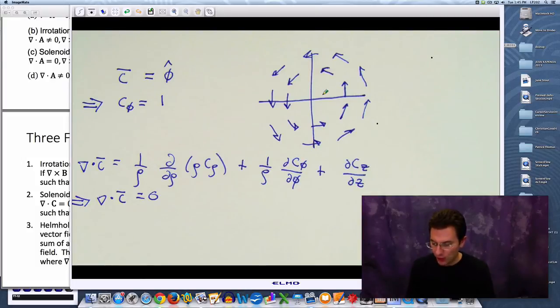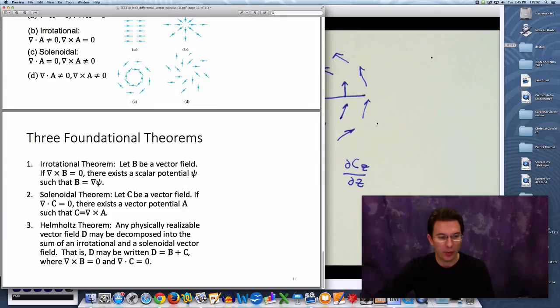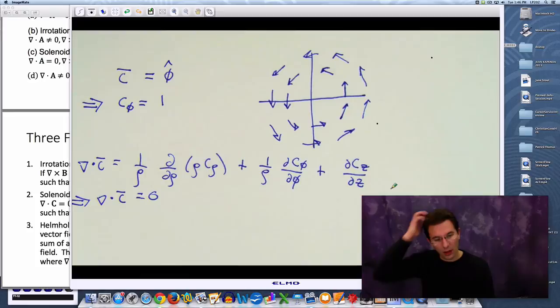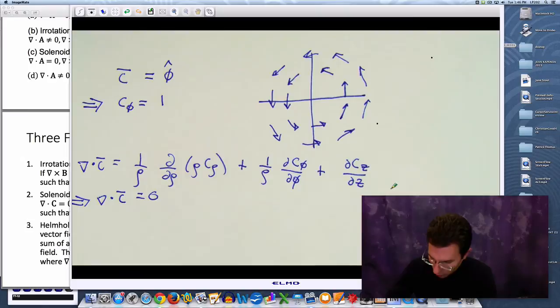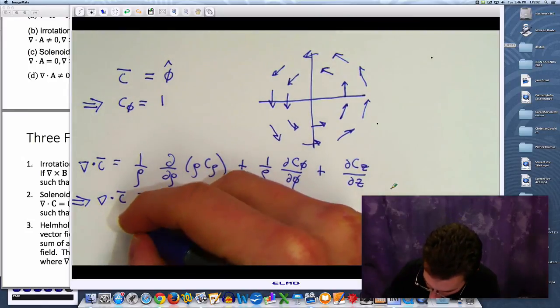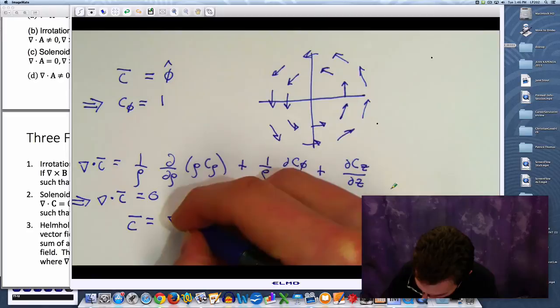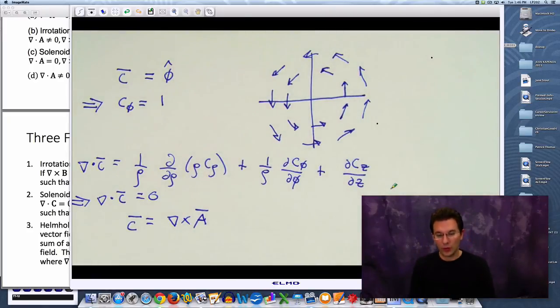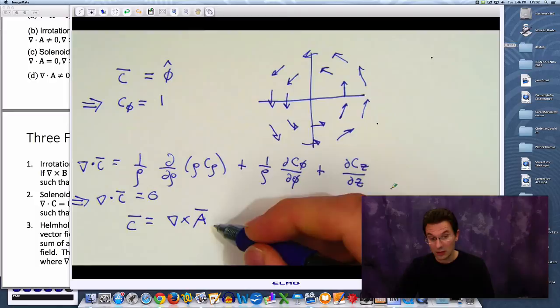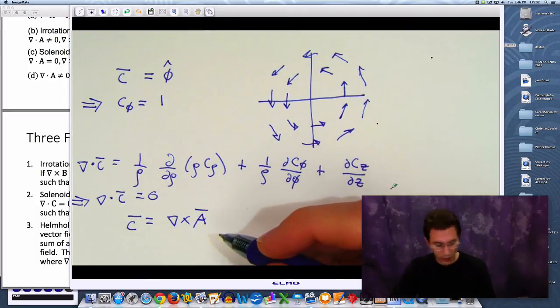All right. Okay, well, what does that mean we can do based on the solenoidal theorem? Just coming back here for a second, it says that if the divergence of C is 0, there exists a vector potential A such that C is equal to the curl of A. Okay. Well, again, going back to the definition of the curl that we saw beforehand in cylindrical coordinates, the question is, what kind of an A can we come up with such that C is equal to the curl of A? The solenoidal theorem guarantees that this A exists. It's out there. The question is, can we write it down?